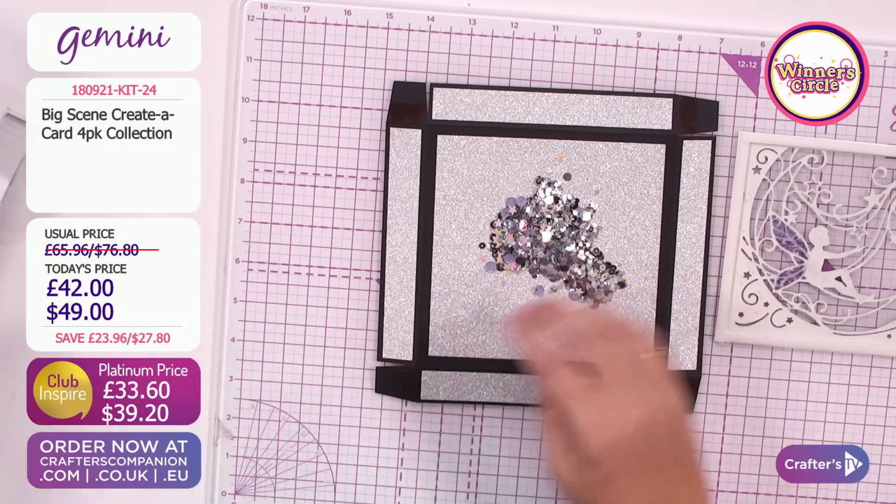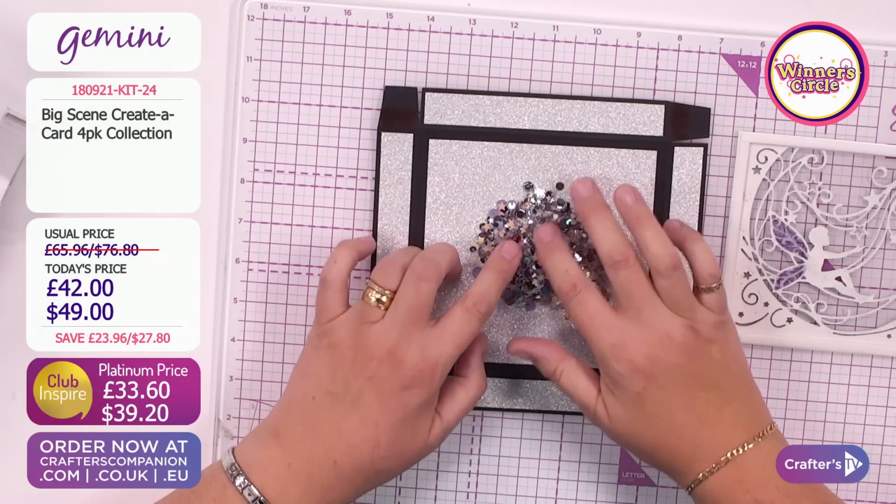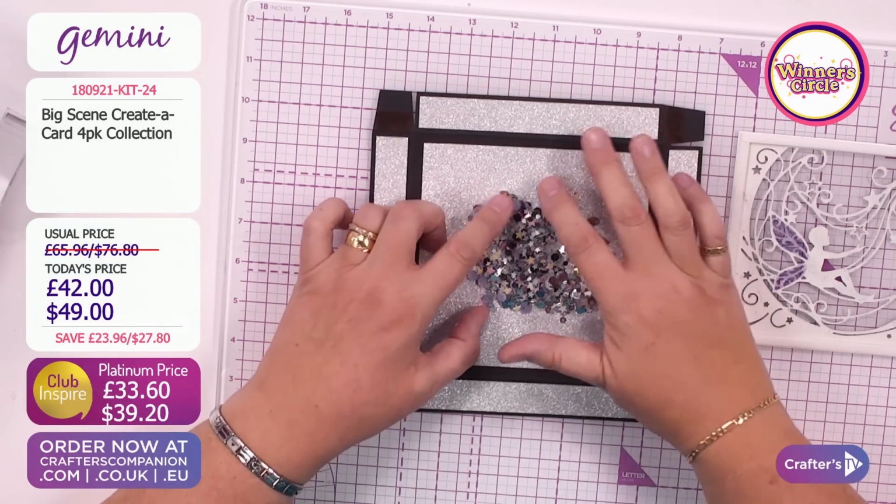And I did well there that the fan didn't actually... I was very impressed. Usually they all end up going everywhere because of the fan, but it's on the floor today, so it's not managed to get hold of them today.